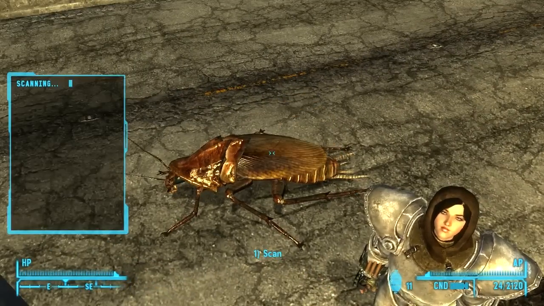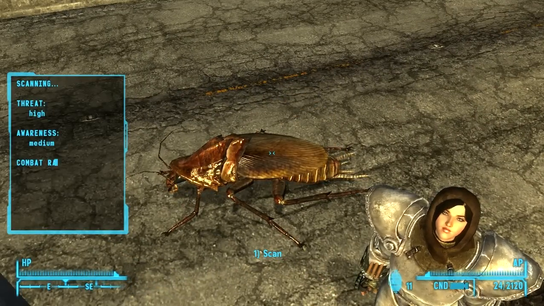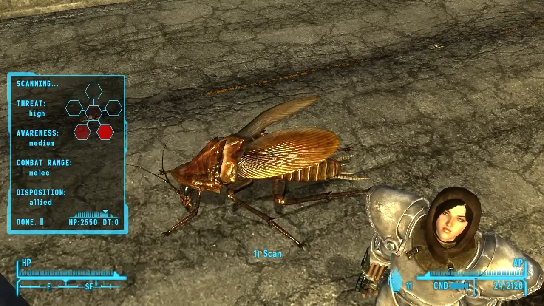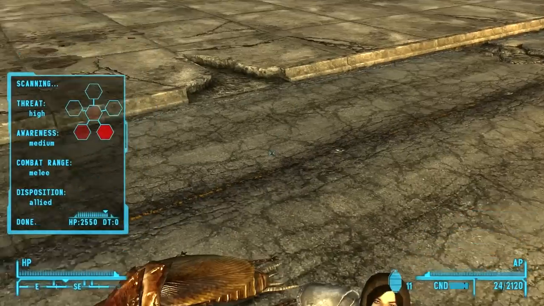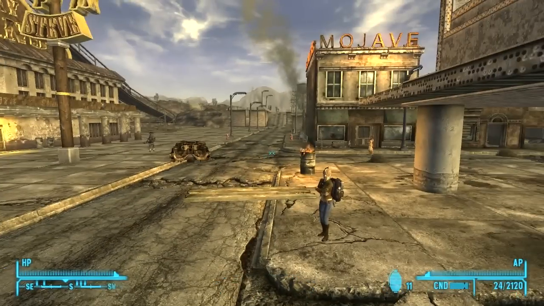Let's scan Wilhelm, but you guys really seem to be enjoying Fallout New Vegas with mods. Again, if you have any mods to suggest, go ahead and let me know. Somebody actually suggested... Ooh. What's the red stuff mean? Down at the bottom. I need to look that up. Threat high? What the hell? Wilhelm's a high threat?